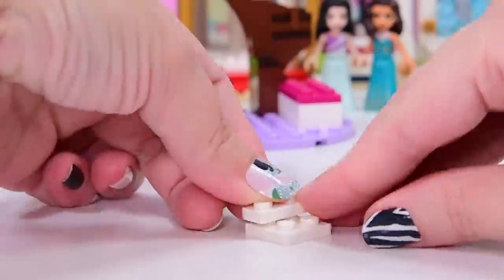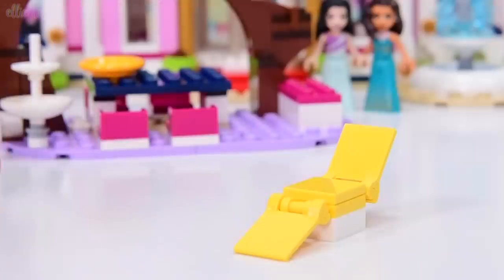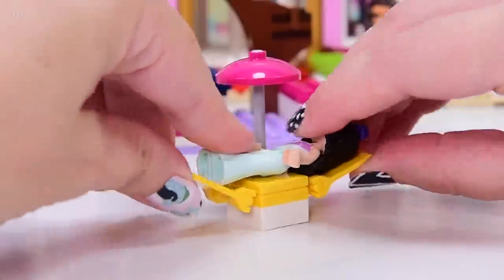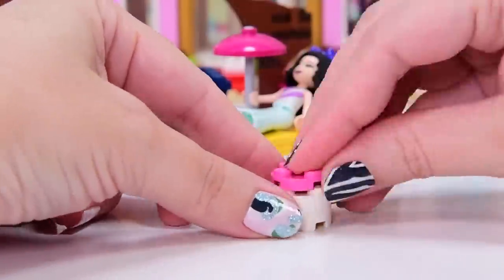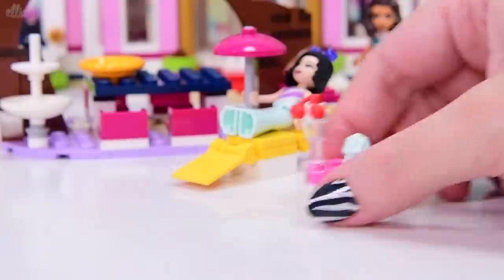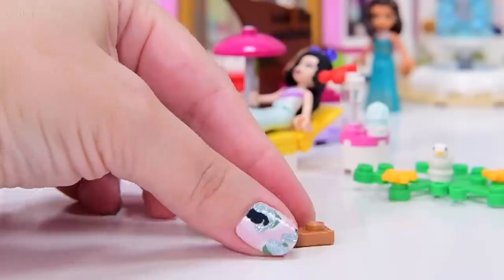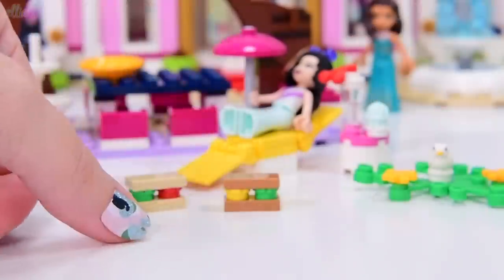We're up to bag number nine, and this is where we turn it all into summer or spring. These are the extra parts where we can set the whole place up for seasons. At the moment it looks like we're doing summer. We have got a deck chair. We've got a pair of sunglasses — everybody wears sunglasses with their ball gowns, it's just perfect. Nobody is actually dressed for summer, as far as I can tell. Emma goes on this interesting deck chair design — there we go, that looks comfy. Got a side table with some noms on it — cherries and a little mint something or other. And some foliage — green foliage with yellow flowers and a little white bird. And we also need some sandwiches, so we have a wholemeal bread with some yellow and green, and a white with green and red. Delicious, so tasty.